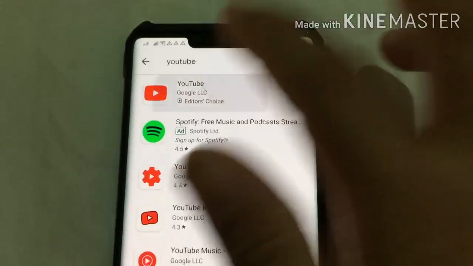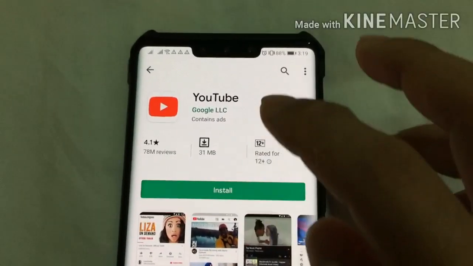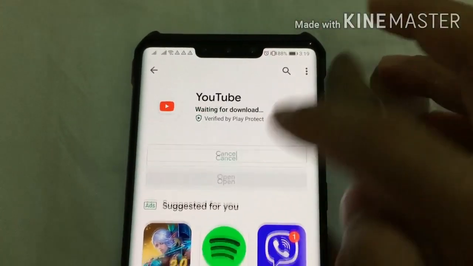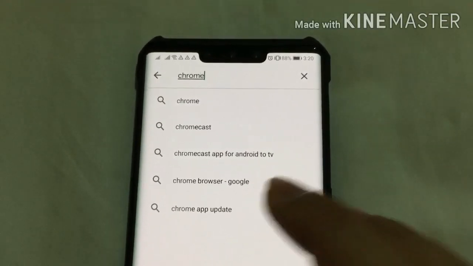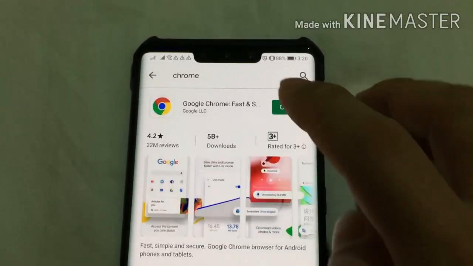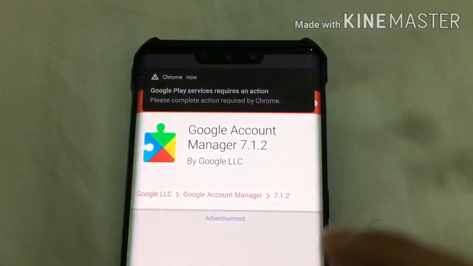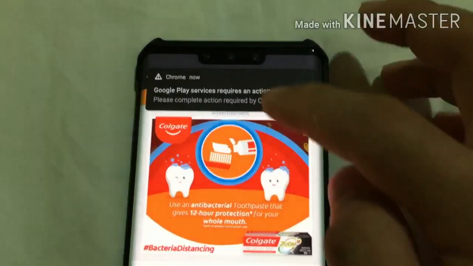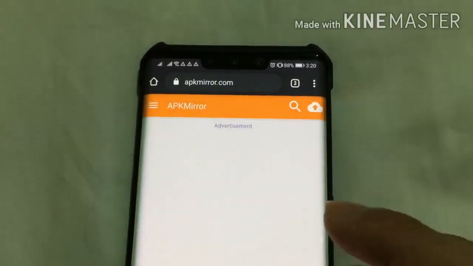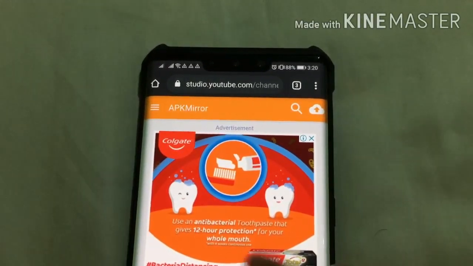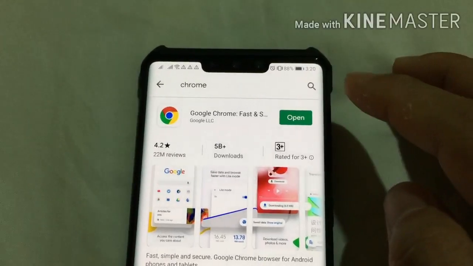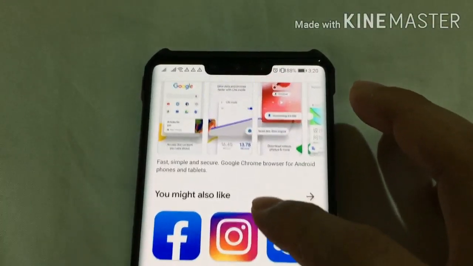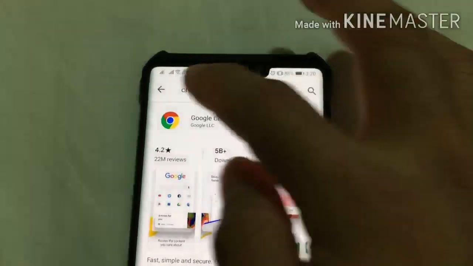Let's say that one there, and then let's see, Chrome. So I have Chrome there already, so that's fine. There we go. What else?